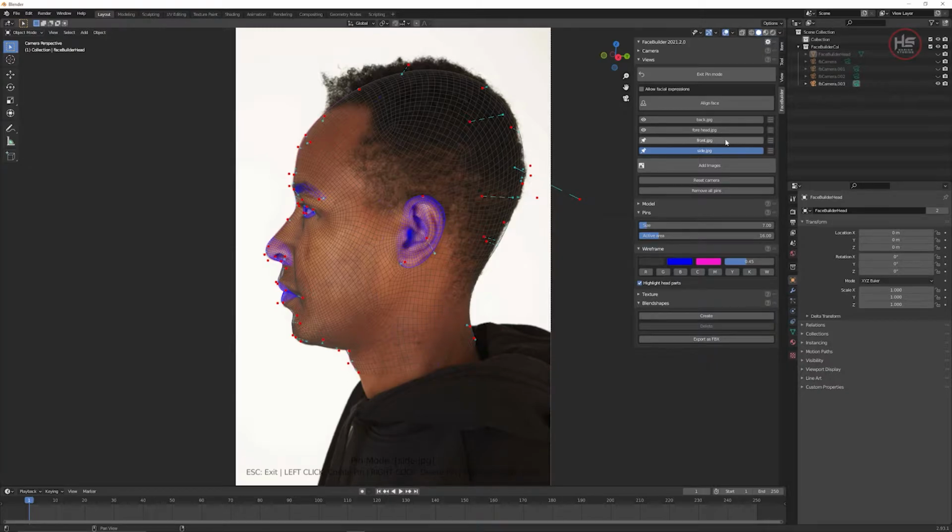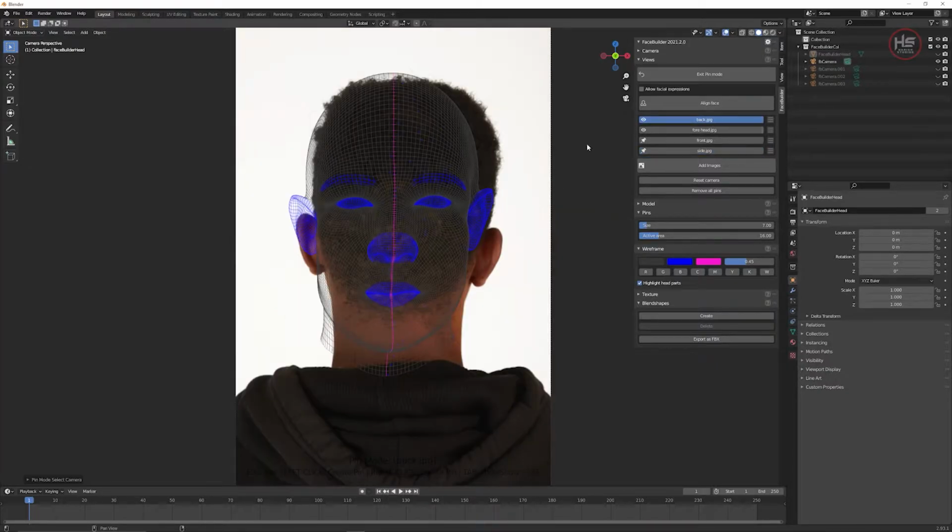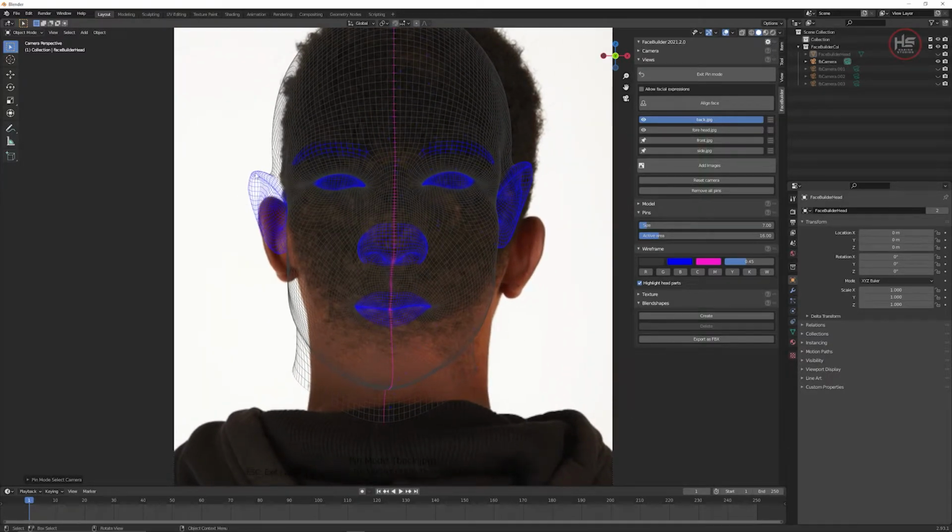We have finished the side face model also. Now let's move on to the back side of the image. Double-click on the back side image and set pinpoints.